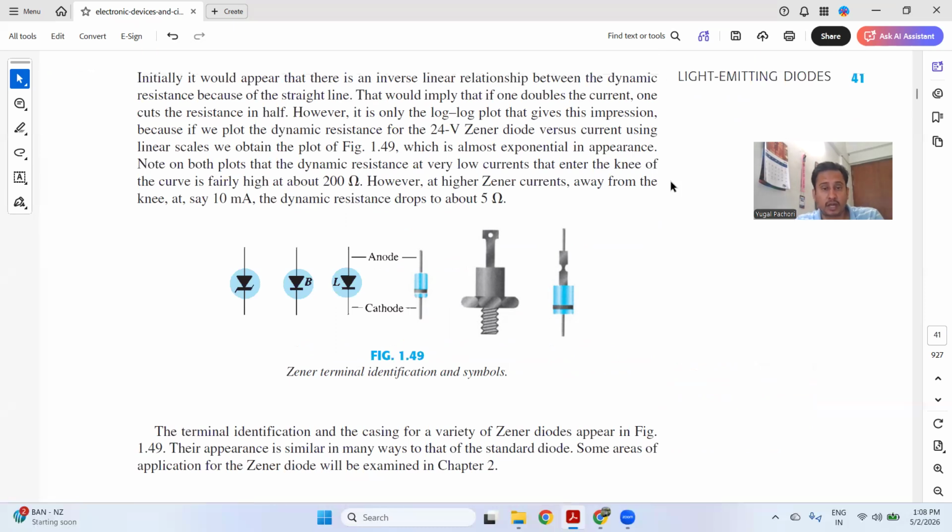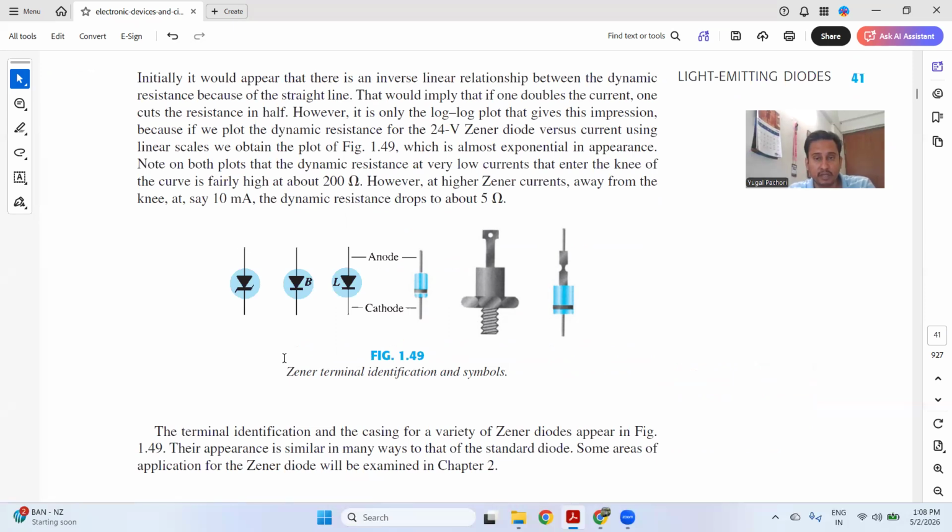Okay, so look, before coming to the new topic, let me discuss the identification marks and the symbols of the Zener diode. This is the symbol of the Zener diode. You can see this is a kind of a Z over here. In this, this is a straight line. This is the symbol of the Zener diode. It is almost similar to the symbol of the normal diode. However, only the Z differentiates it from the symbol of the normal diode.